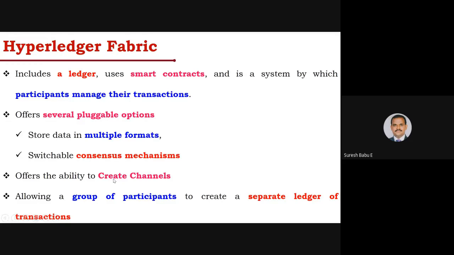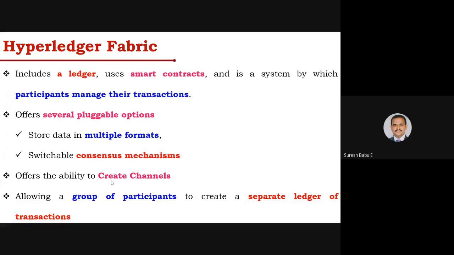Now there the privacy will come into the picture. Suppose, for example, there are 10 organizations and 100 participants coming from all over the country. You are working in one institution and you are contacting JNTU, and JNTU is contacting AICTE. I'm going to create a channel from each and every institution to contact JNTU, and JNTU is going to connect to the AICTE people. So JNTU people can confidentially send the information to the AICTE people, so that no other people will come to know of it.